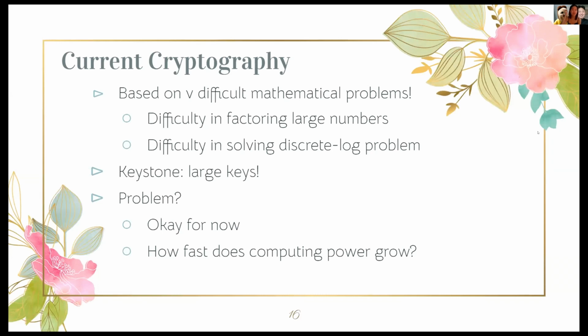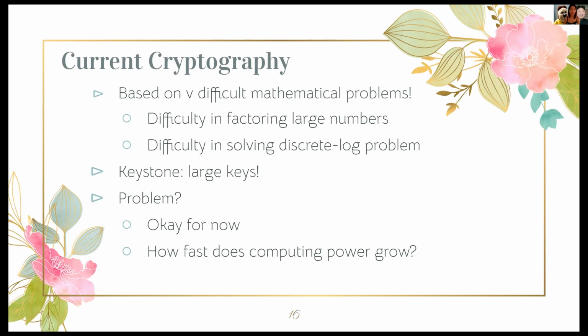So for current cryptography, let's bash on that somewhat. Like we said earlier, a lot of current cryptography is based on very difficult mathematical problems. Difficult doesn't mean it's not solvable or that you can't compute it by hand. It just means that with our current computing power, it takes a long time and isn't worth the while. One of these is the difficulty of factoring very large numbers. Another really key one that you probably saw in the midterm is the difficulty of solving the discrete log problem.